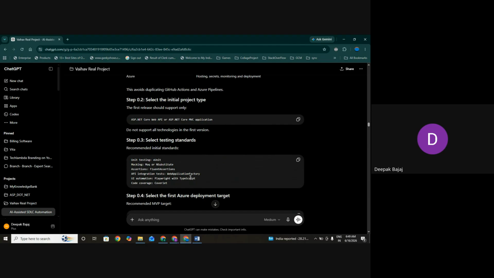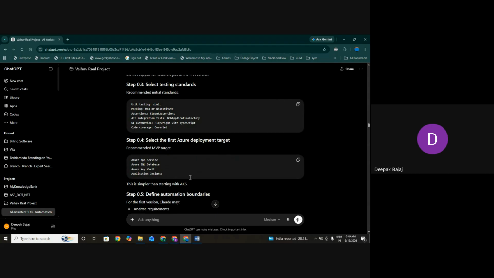So there is a term called TDD. TDD means there are two approaches. In one, you first implement everything, then you test it. In TDD, test-driven development, we first write the tests for whatever we want. Then, when our tests are finalized and we are good with them, we go for implementation. You understand my point? So here they are saying testing standards. Step three, select which standard you want to define or validate.